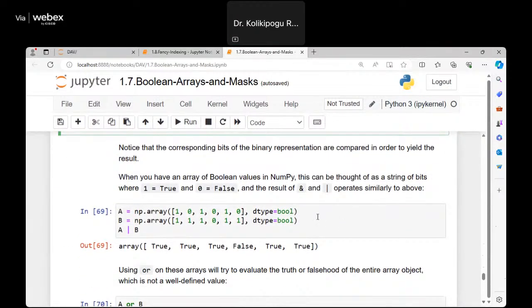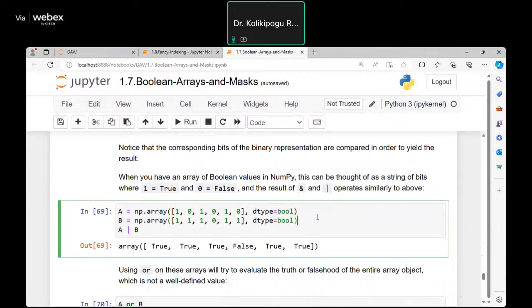Now, instead of taking true or false, we can also take 1 or 0. But you have to explicitly mention the data type. Otherwise, by default, it considers them as float values. We all know that. Unless we explicitly specify the data type, by default it considers a float type for numeric values.